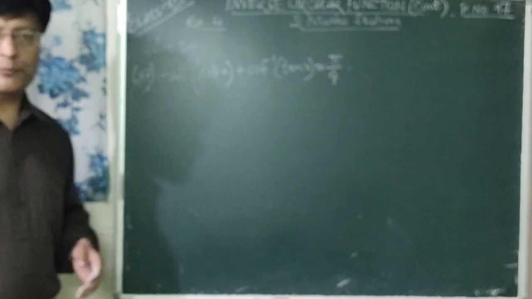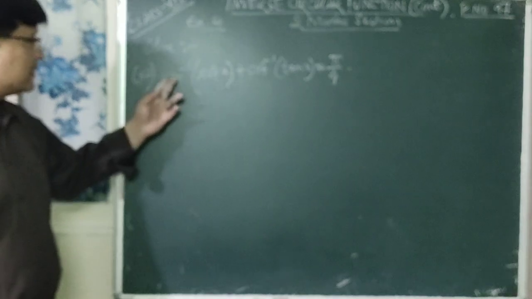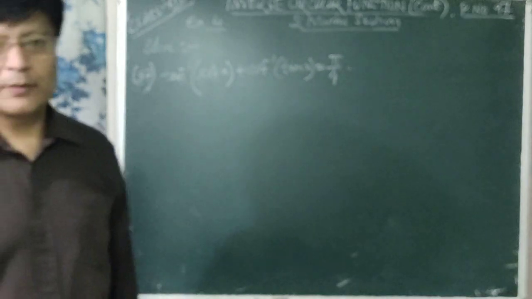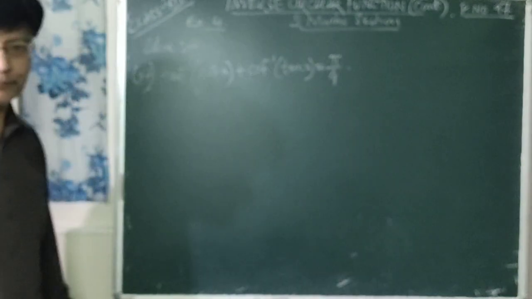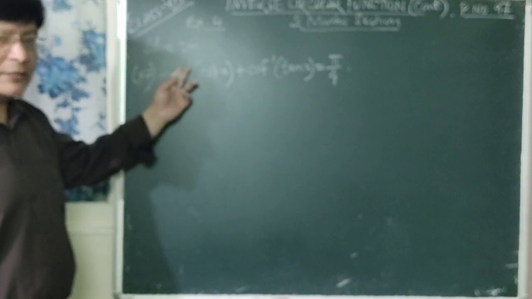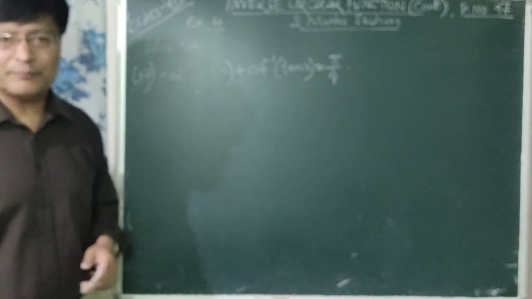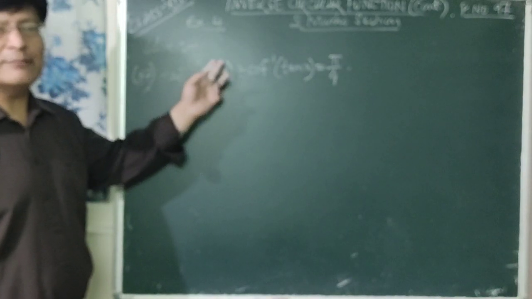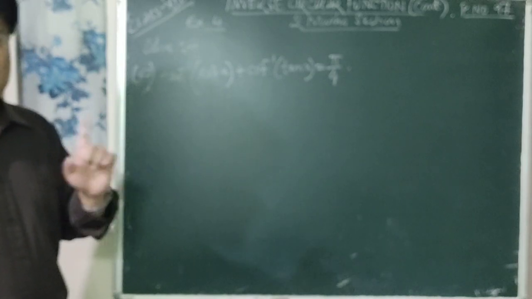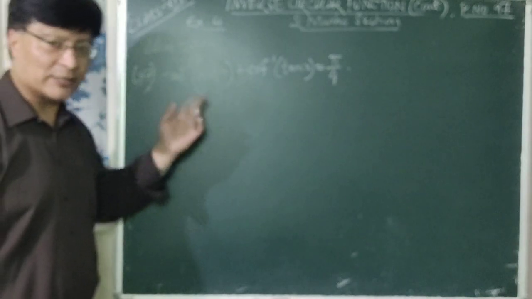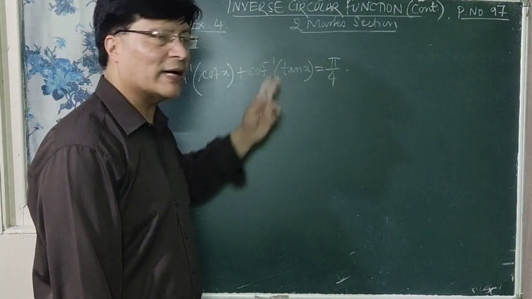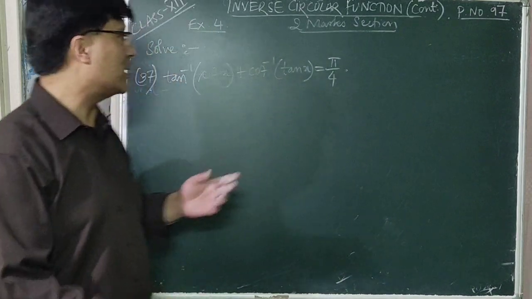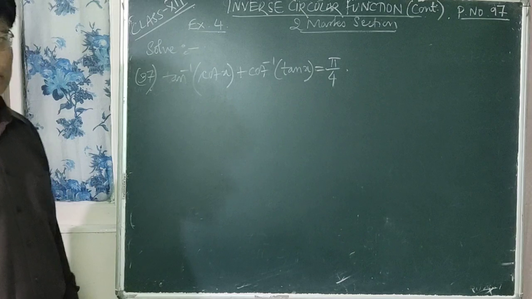Now again, you have to solve this problem, that is number 37. Tan inverse cot x plus cot inverse tan x is equal to pi by 4. So now, how can we solve it? If this is tan inverse, can you convert this cot x into tan? But don't write 1 by tan x, you can write it as tan 90 minus x. Tan pi by 2 minus x is also cot x. Here also cot inverse, but don't write 1 by cot x, you can write cot pi by 2 minus x, so that you can cancel that inverse circular function.